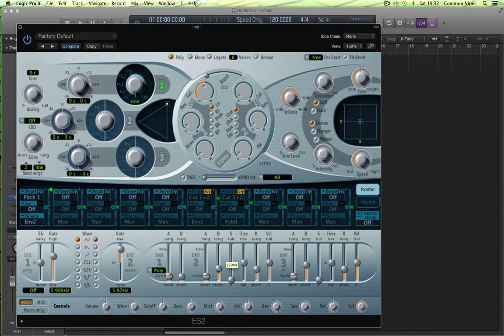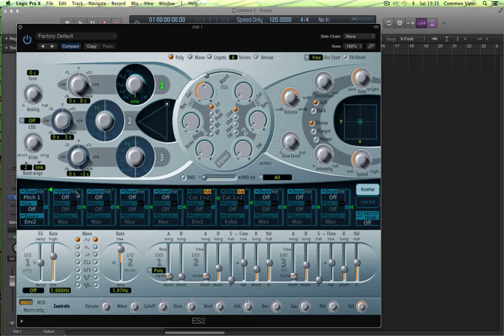Now if we experiment with these settings, bring up the decay, you'll hear what happens. Rises higher in pitch and takes longer to fall in pitch. So we're going to balance that. That's sounding more like a kick, so we're emulating the stretching of the skin.